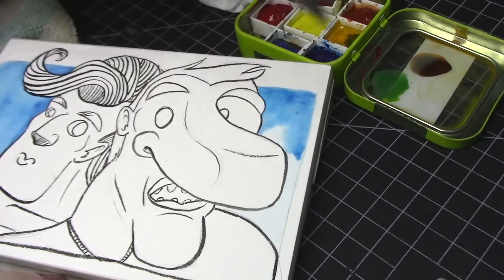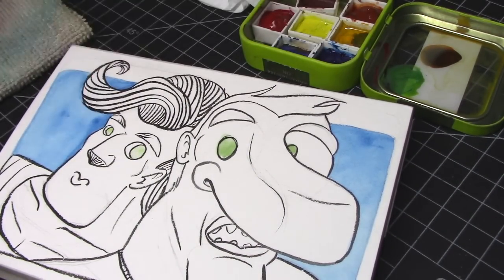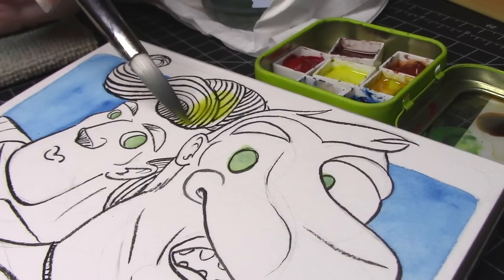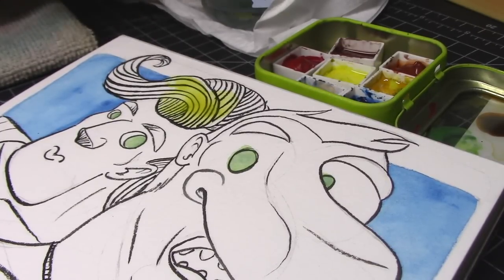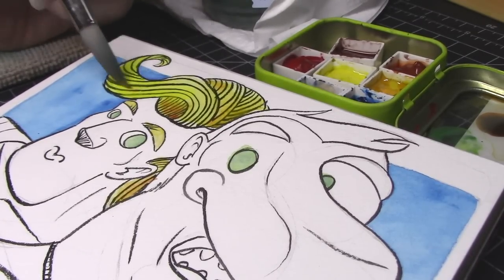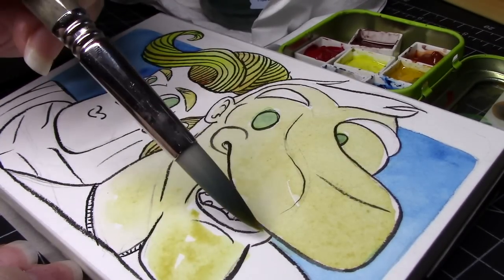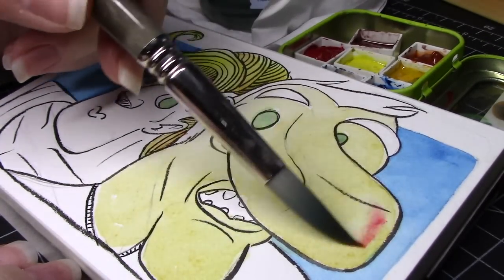One of the biggest problems I had with the Meaden paper is that you couldn't lift on it at all — no softening of edges, no removing color, nothing. Nada. No movement whatsoever. On the Fluid paper, specifically the cotton one, you can, though it's not like you can really pull off a ton of the color super easily. You at least can pull some of it up, and that's an improvement for me over none.